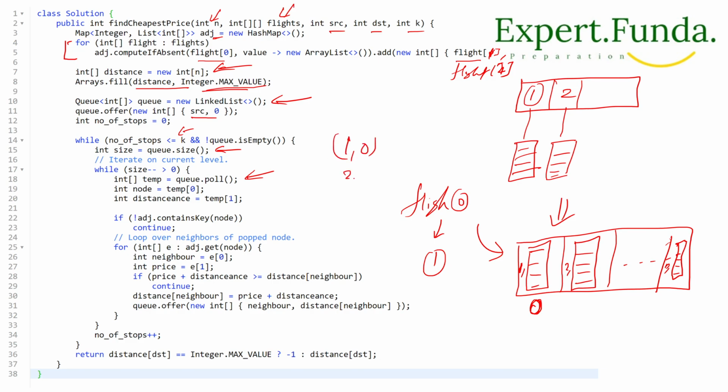Second time came 2 and 10, right? So what will happen, first time we have got 1, 10 and 2, 10, let's suppose. So this is a list. We will put it into temp, and then temp at 0, what we have, that is the node. So for that node, at 1, what we have, that is called our distance, right? At 0, that is the node, and at 1 what we have, that is our distance.